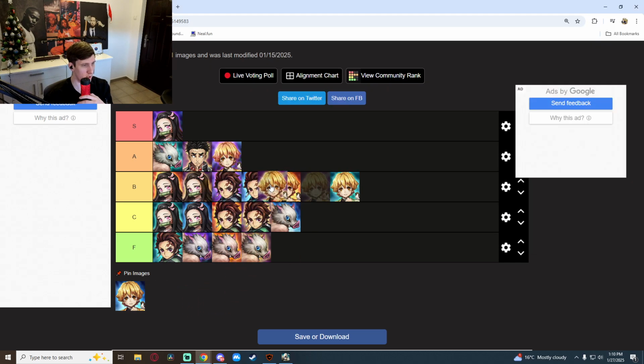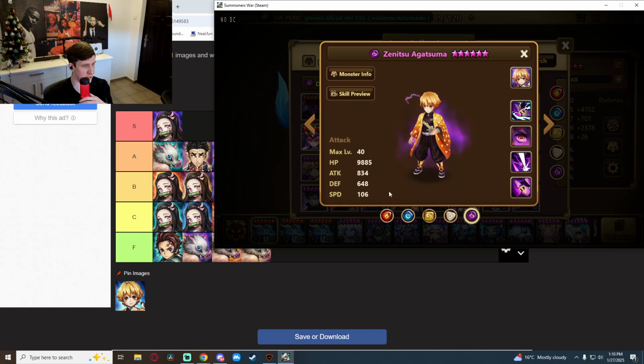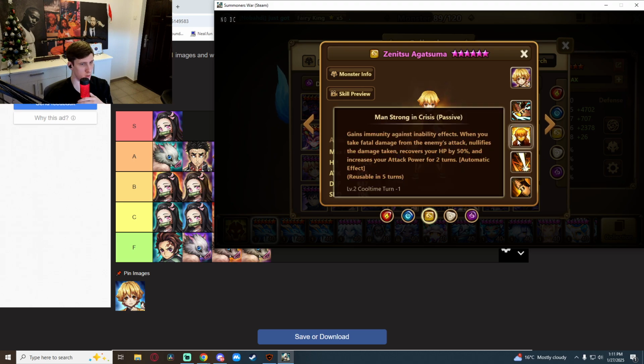Next one. Wind Zenitsu. A tier easily. Even better than the dark one. In my opinion, even better than the dark one. Because he's anti-kill. Anti-nuke. You can't just Sonya him. Right? You get the same package, but you get the different passive.